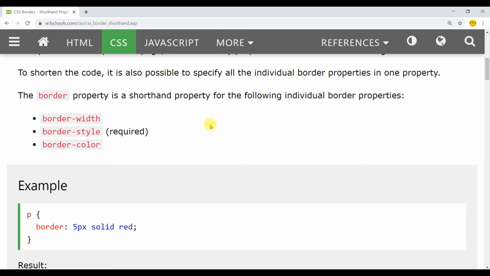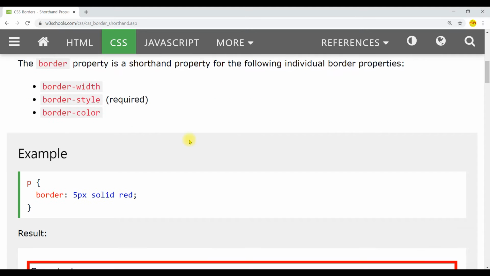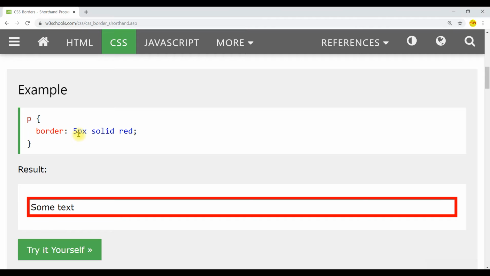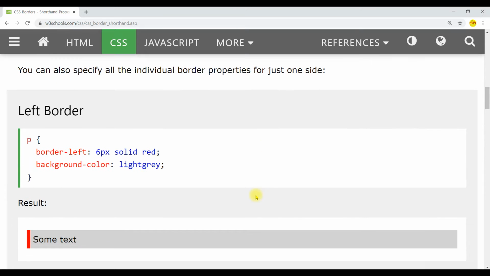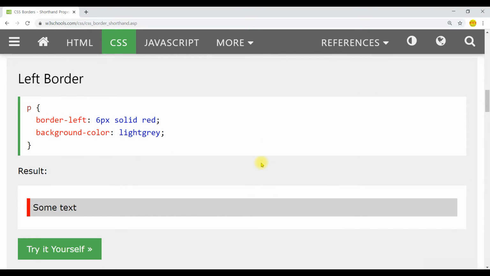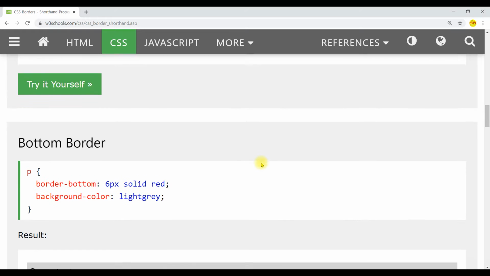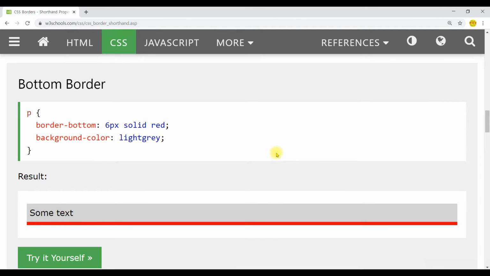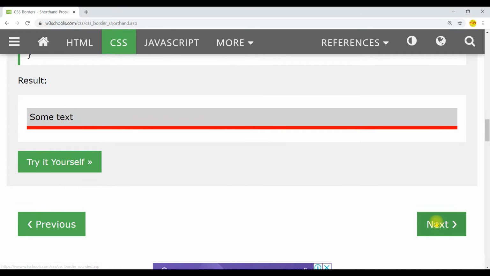That is a shorthand property for the individual border properties, instead of specifying the full name for all of them. We can simply use this simple property name, border, here. Then the values will be enumerated: the thickness is 5 pixels, solid line, and the color will be red, like this. Similarly, the others will be almost the same. Okay, you can try others.